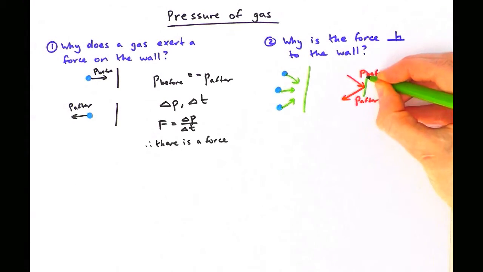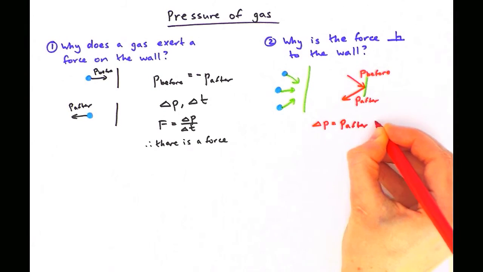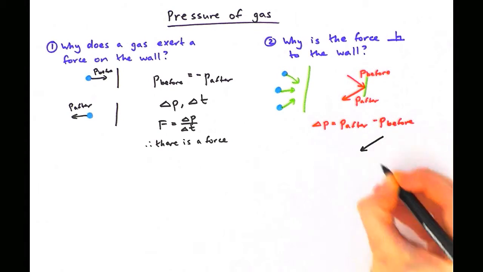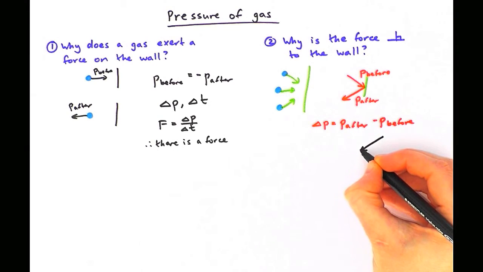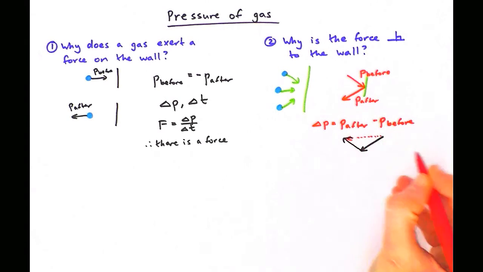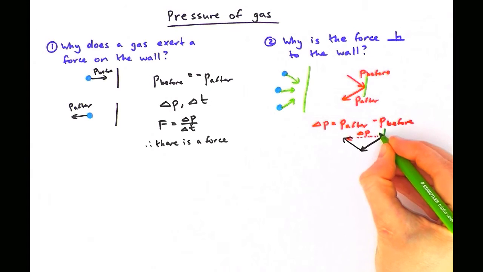To find out the change in momentum, we have to take the momentum after the collision and subtract the momentum before the collision. And we can do that using vectors. So we've drawn both of these arrows, so we can draw them out. So we're going to do momentum after, and then minus momentum before means that we switch the direction of the momentum before arrow. So we draw it this way. And then the resulting arrow is going to tell us the change in momentum. And you see that the change in momentum was actually perpendicular to the wall.